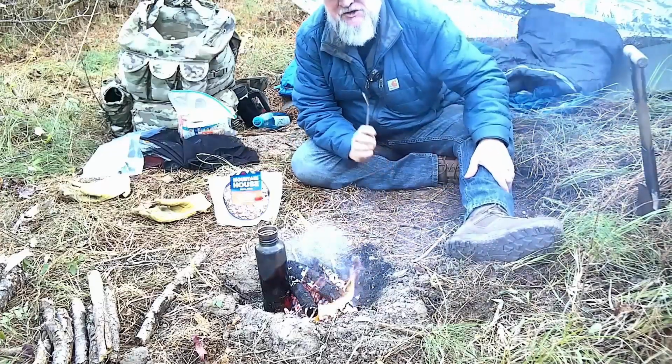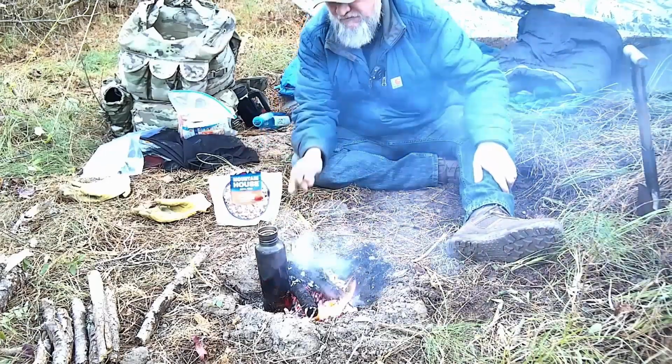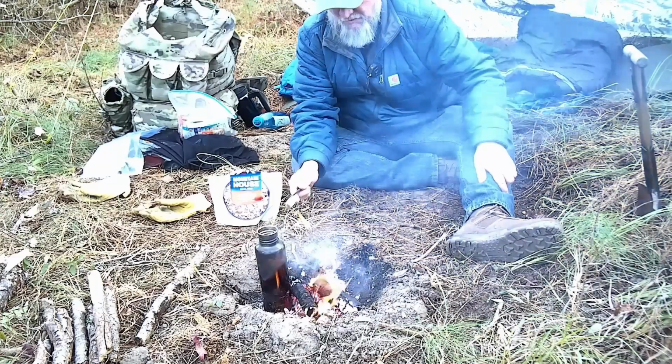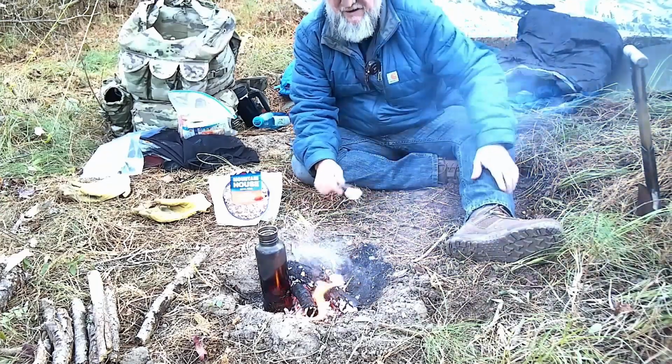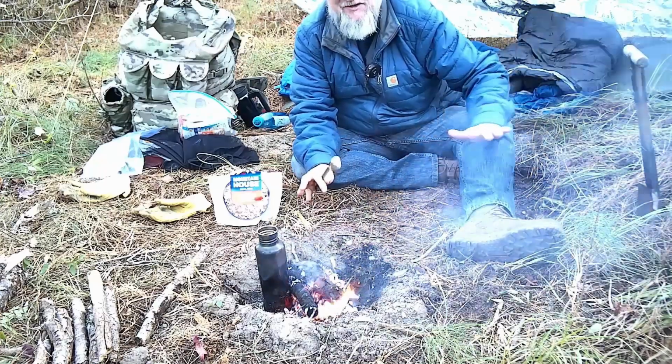Okay, I'm not sure how long the battery's going to last, so we're going to go ahead and knock it out here. I'm going to eat my supper. I've got hot water for my hot water bottle that I'm going to put inside my sleeping bag. After this fire goes out, I'm going to enjoy the heat as long as I can, but the sun is going down and I'm going to have to kind of time it.